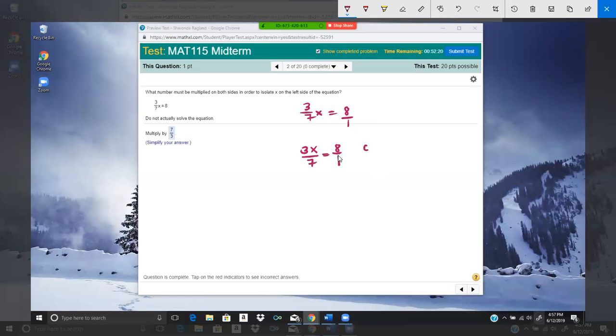And then you can cross multiply. This is when you use the word cross multiply, when you have a proportion, when you have an equal sign in the middle. And so we multiply these two and then multiply these two, set them equal. So we have 3x times 1 is equal to 8 times 7. So no fraction. 3x times 1 is just 3x, and 8 times 7, we have 56.